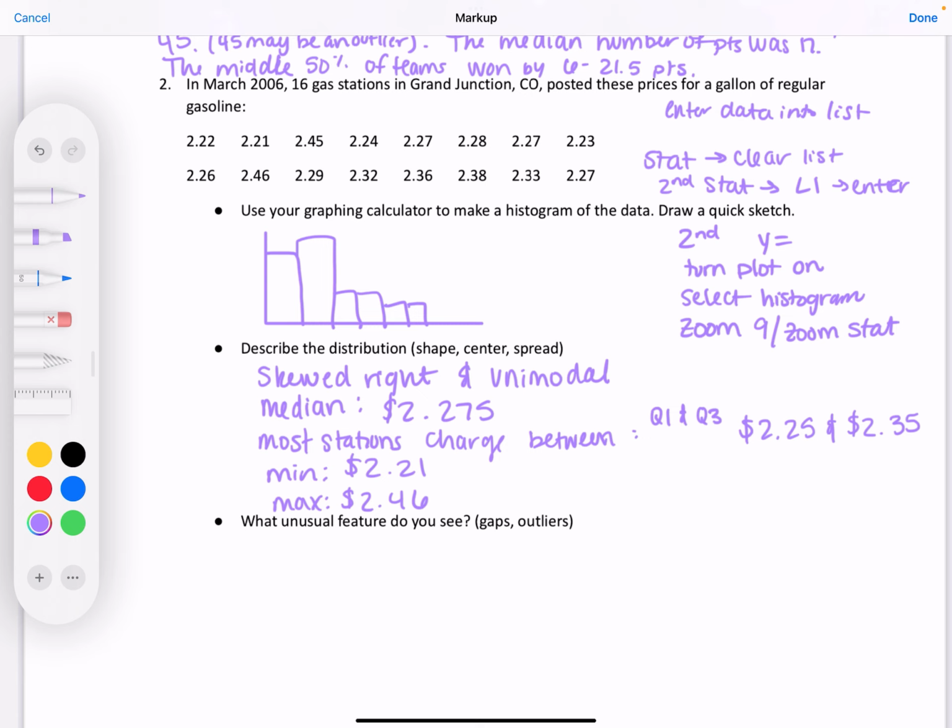So when you change the scale to 0.03, we see a gap in the distribution.